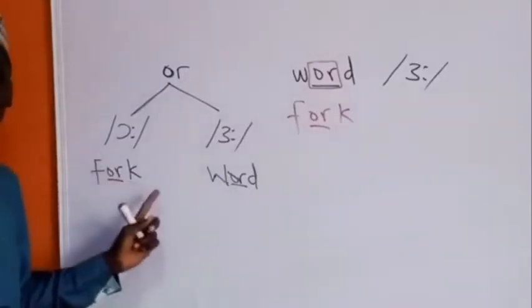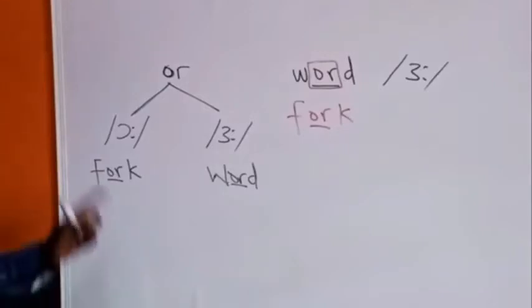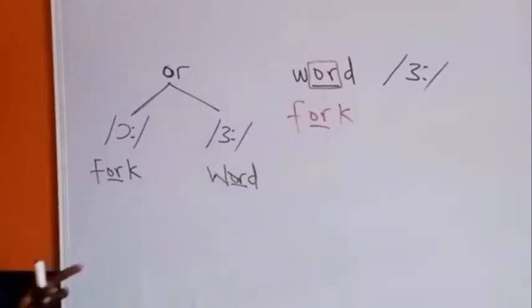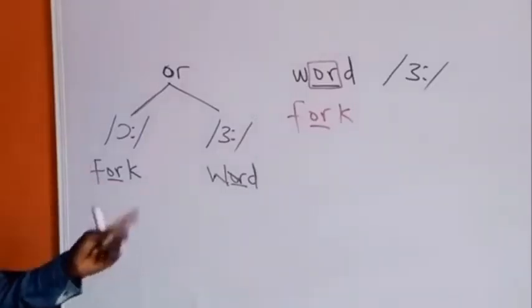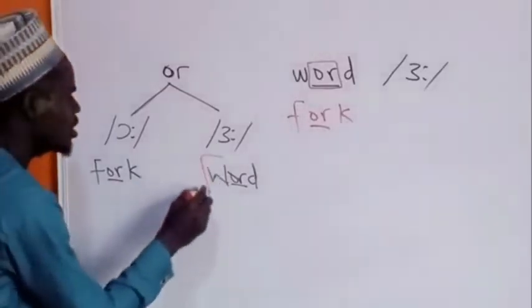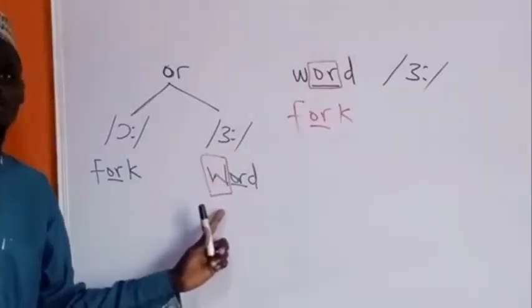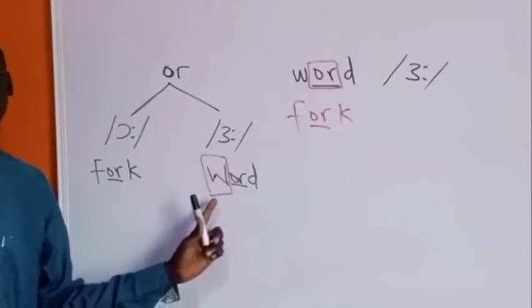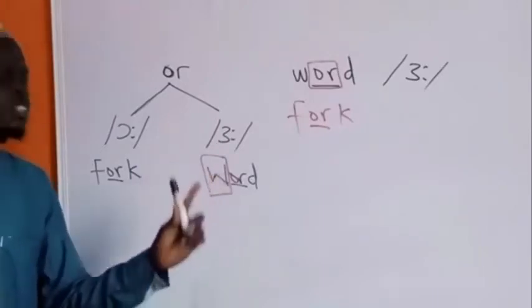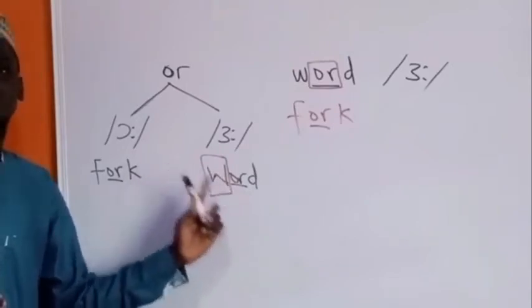especially if the OR is occurring in a monosyllabic word, a word that has only one syllable. You look into the consonant sound that comes before the OR. If the consonant sound is a W, then you pronounce it as the long "er", just as we have here. Looking into the consonant that comes before the OR here, we discover that the consonant is a W, which gives us the sound "w". In that case, you pronounce the OR there as "er": you say word.